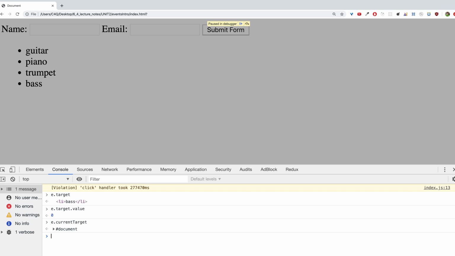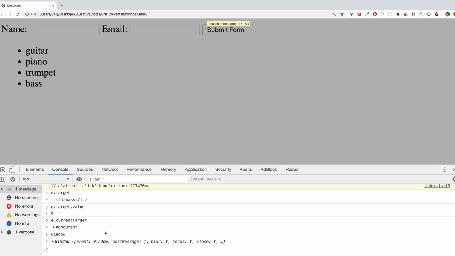Well, we put it on the document, right? So it is actually the document. Actually, the window is the most outer thing. Just for the record, you can say window. I think window has a property of document on it.